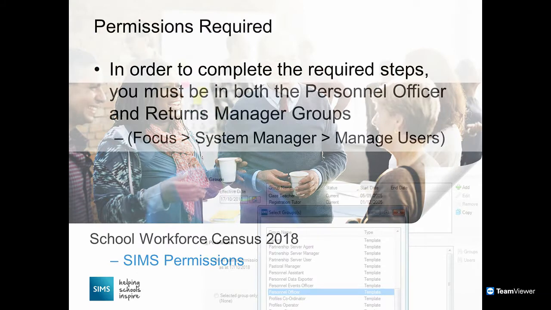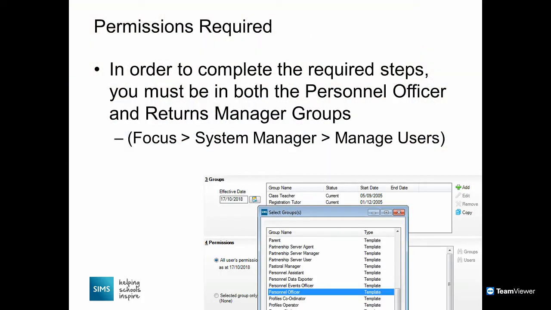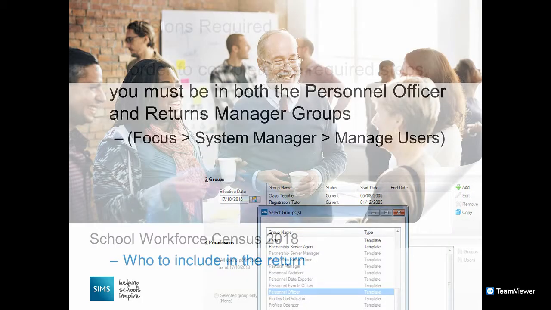Okay, SIMS permissions. Right, in order to do the return, you need to be a member of the personnel officer and returns manager group in SIMS. If you managed to do it last year, the chances are you're going to be in there. But you set that up in Focus, System Manager, and Manage Users by simply putting yourself into the groups as appropriate. Any problems with that, or any aspect of producing the workforce census return, please do just give us a call.